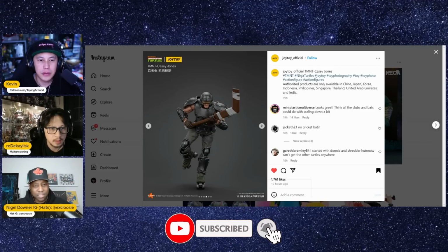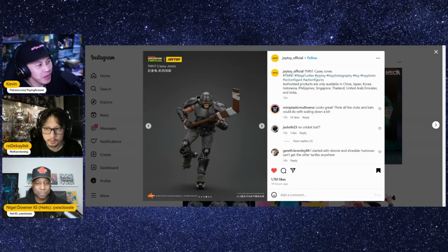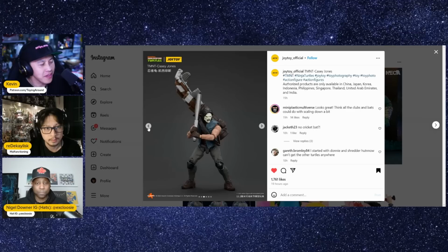Does he have roller skates? Yeah, he's got roller skates. He's like a vigilante, like a street level Iron Man. He just gears up with his armor, and the cool thing about this armor is I feel like you can customize it. You can put different designs on it, graffiti. You can put some scratches and scuffs on it and give it a little bit more of a gritty look, because he seems kind of clean to me at this point.